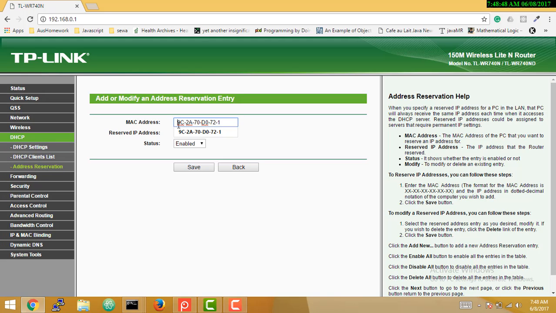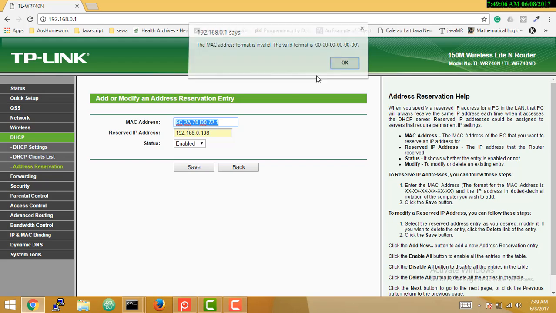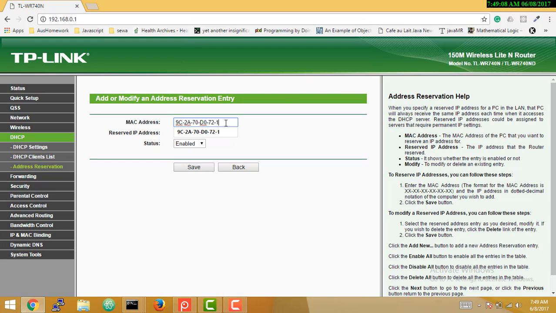I need to reserve the IP address 192.168.0.108 for this MAC. Just choose enable in the status section, and then save, and it's again an invalid MAC address.